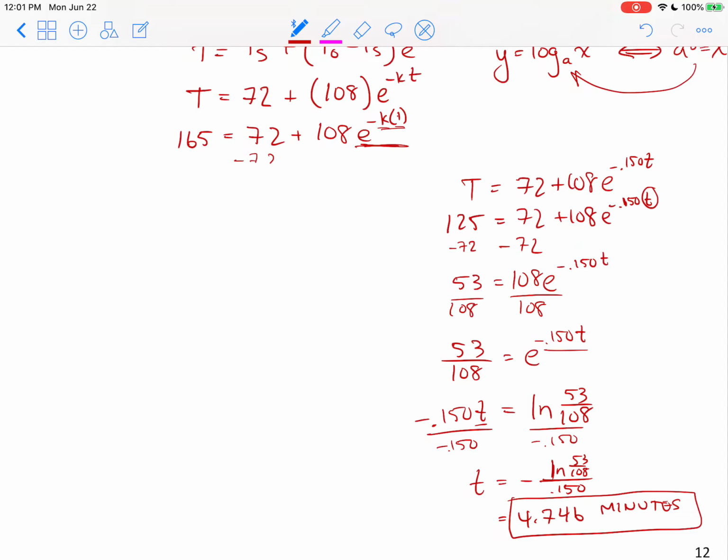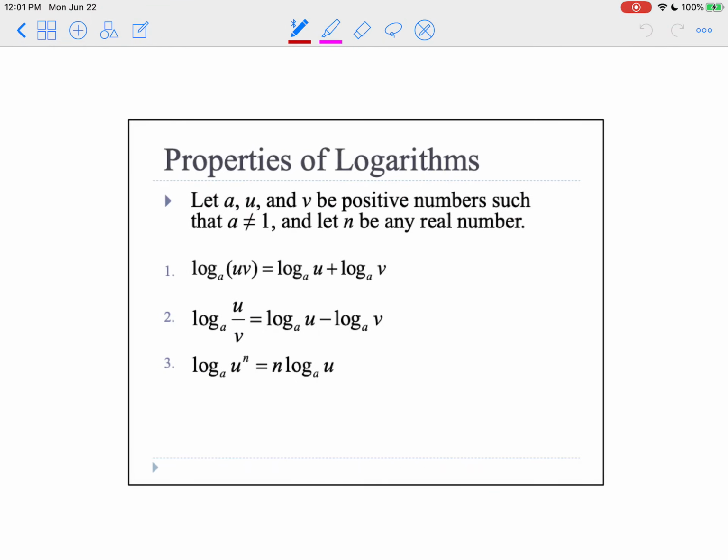Okay. So let's move on to some properties of logarithms. Now these properties come directly from the exponent rules. When I multiply like bases, I add the exponents. But what does a logarithm represent? It represents the exponents. So when I'm adding two logarithms together that have the same base, I can just multiply what's inside the logarithms together. Likewise, if I'm dividing inside a logarithm, I can subtract two logarithms of the same base.